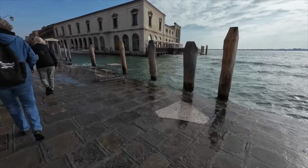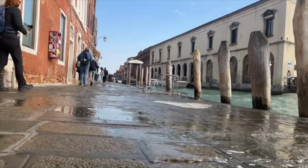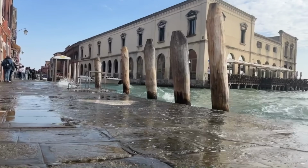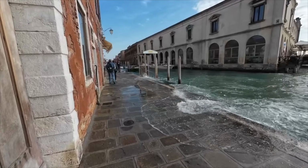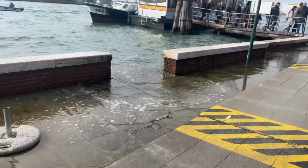Now the water level is really high today. You might have heard stories about Venice sinking, and some people predict that the waves will overtake the city by the end of this century. While the islands are sinking at the rate of about 1 millimetre per year, rising sea levels and high tides mean that at times in the winter, some parts of the city are already underwater. Yeah, they've already got these temporary pavements out because the water's starting to come up.